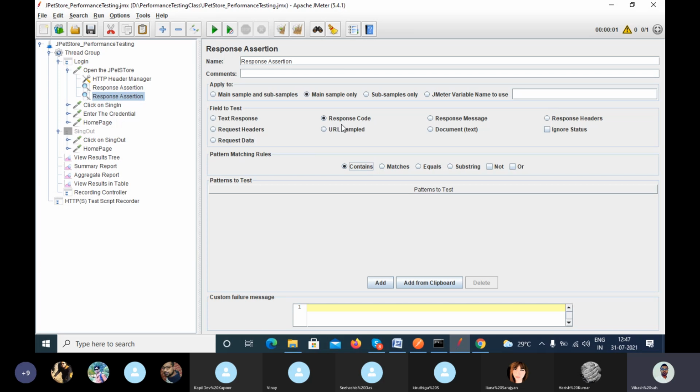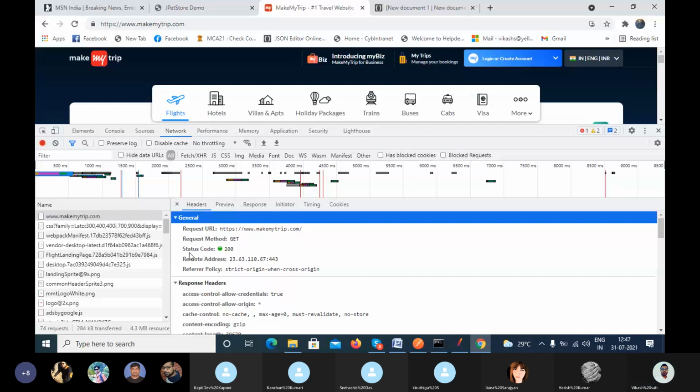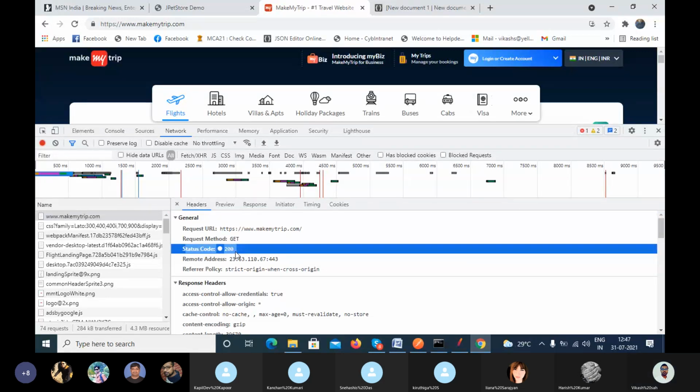Response code means after connecting with the server, what response code the server is returning to the client. The response code is this one, the status code. If it is a successful response code, then we have the 200 series. When we connect with the server and get the response, if you are getting a successful response, then we have the 200 series.